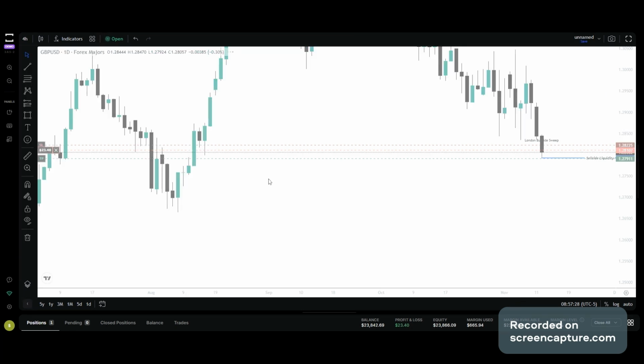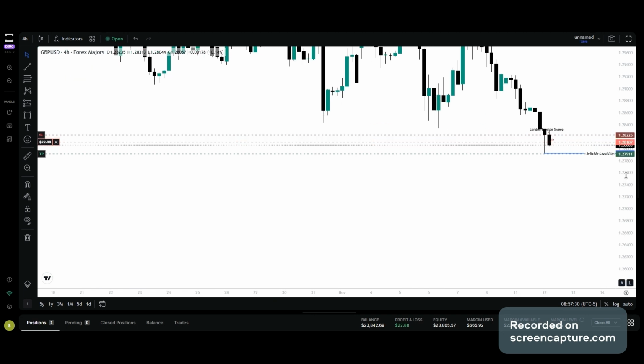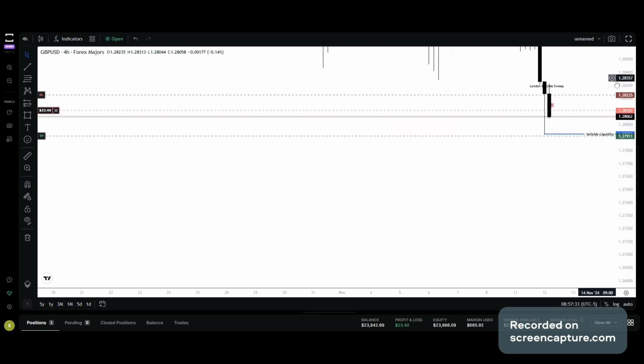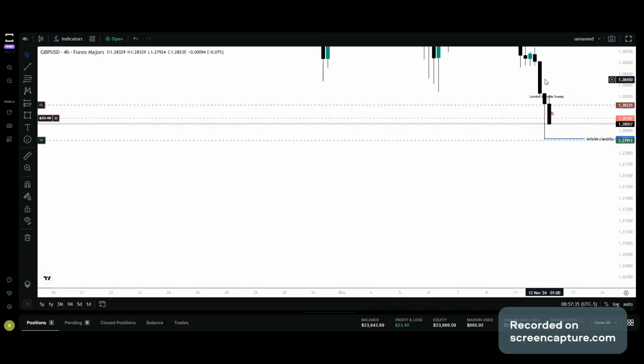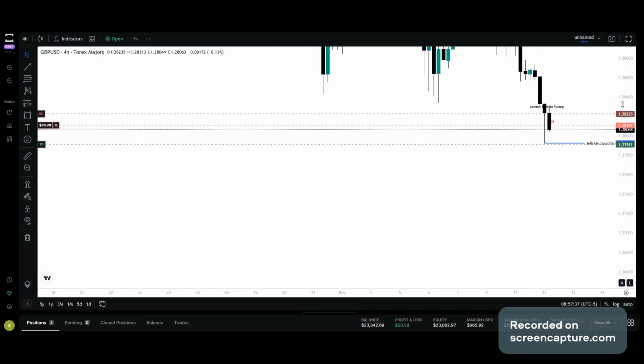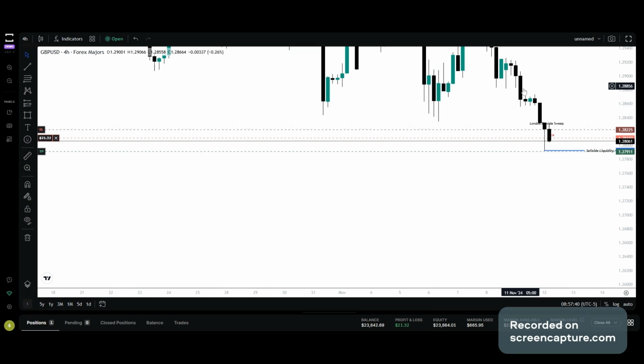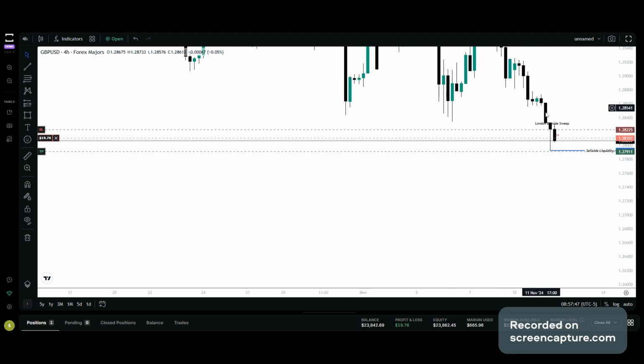On the 4 hour, you can see here there's a breakaway gap. There's a gap right here as well. So I'd be mindful of this imbalance here. Price might not want to come all the way down here, so I may look into taking partials along this wick because it could just retrace up here. But price has been very heavy to the downside for pound dollar.